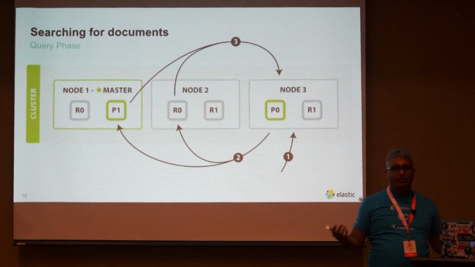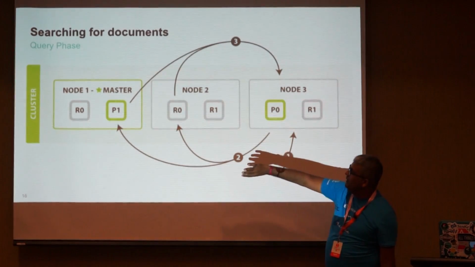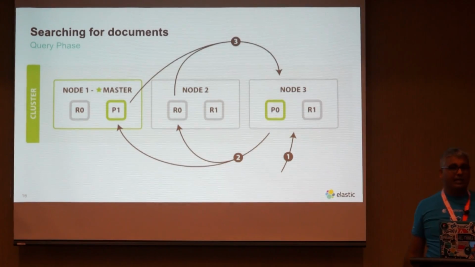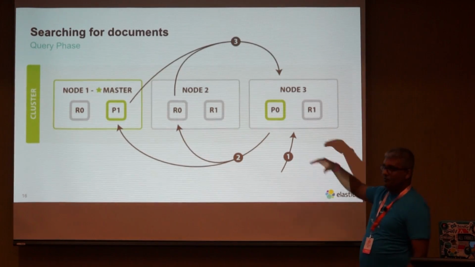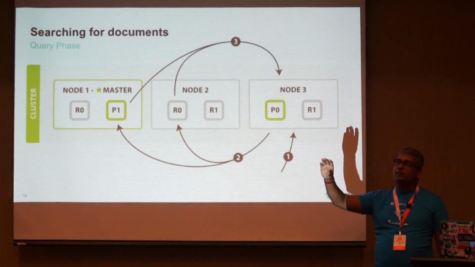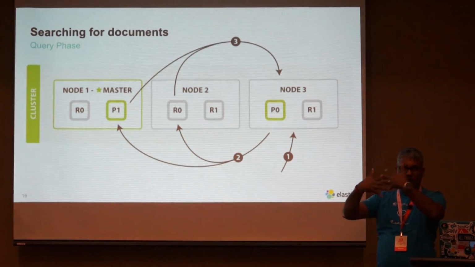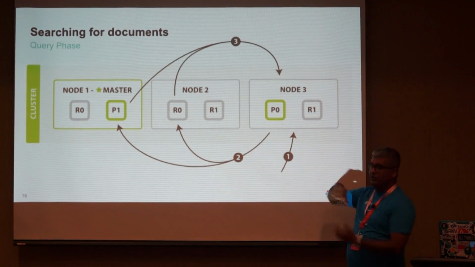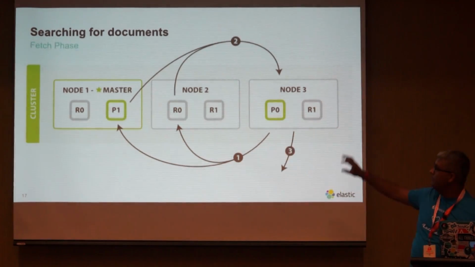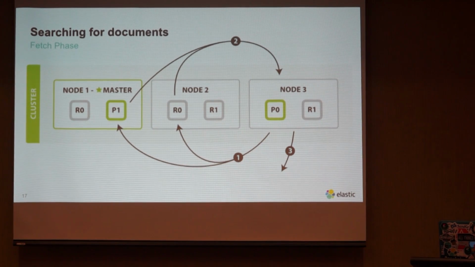It can't rank them overall unless it has the entire picture. And so returning 100 and 100, 200 results back would be expensive. So that's why it only returns the IDs and the scores. Then it will paginate into those 200 results to get to, I guess it would be results 80 through 100 after doing the overall mashing together. Discard everything before 80, everything after 100, and then in the fetch phase only get the documents for those 20 and return. So that's why it does this sort of two-phase search.